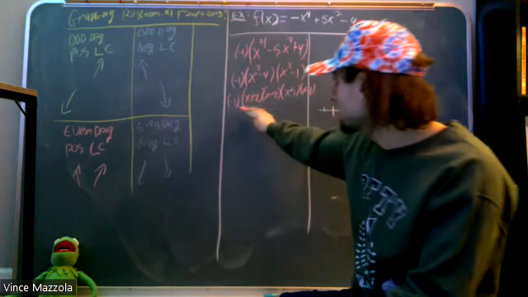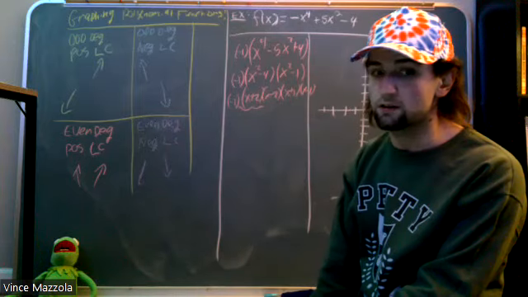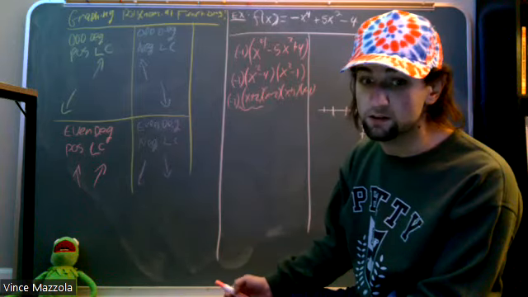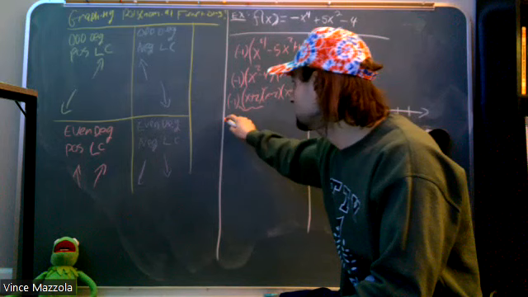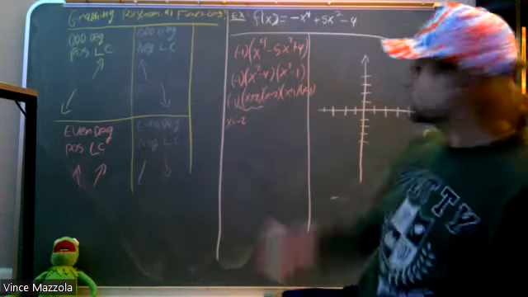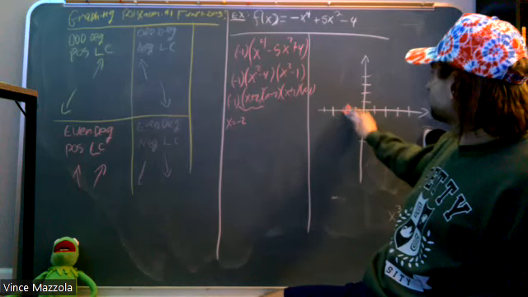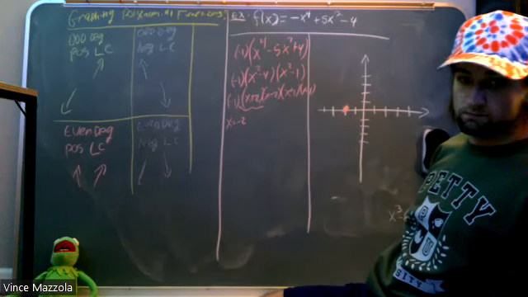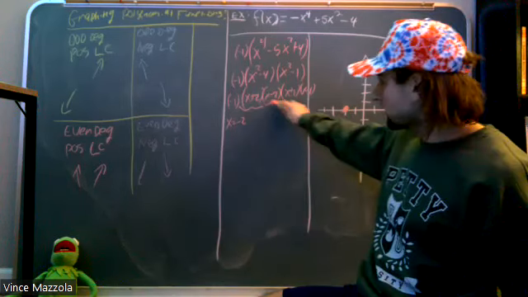So what can you plug in here to get 0? -2 plus 2 gives you 0. So this is x equals -2. Meaning you got an x-intercept at -2. So there you go. Same thing here.